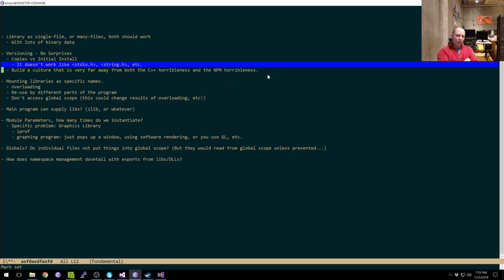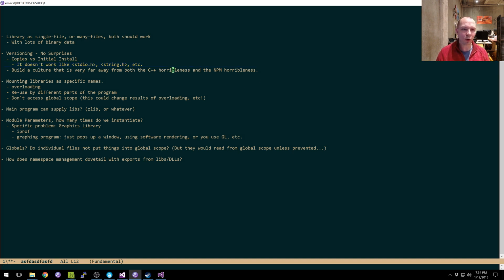So the problem that you have, especially in the early days of C, but even now, is that things just behave differently on different operating systems. I call malloc on Windows and I call malloc on Linux, and it behaves differently. And the performance of my program is different for no good reason, and for reasons that are invisible to me because they're buried deep in the system libraries. So that's not very good. The other thing that happens is, I installed the new version of Visual Studio and it put in a new standard io.h and now my program broke and I don't understand why, or maybe it didn't break, but maybe it's running more slowly and so forth. So when the compiler is in charge of the majority of your standard libraries, I think that's very bad.